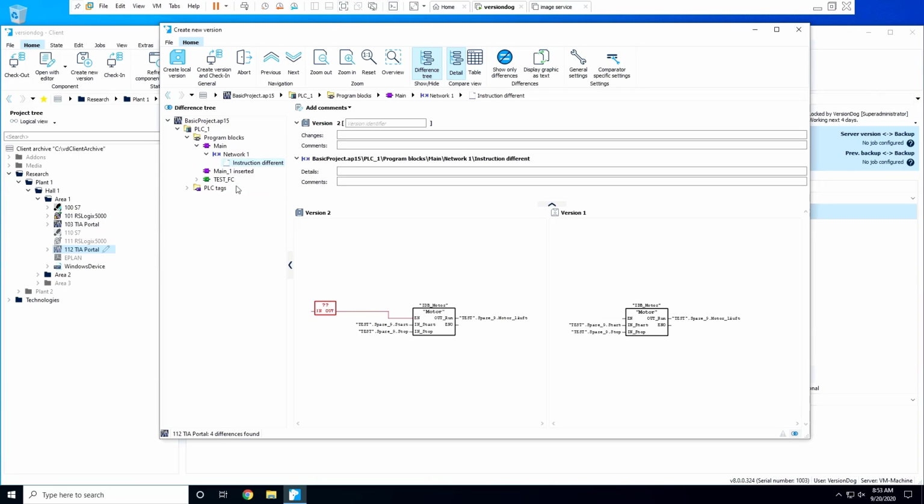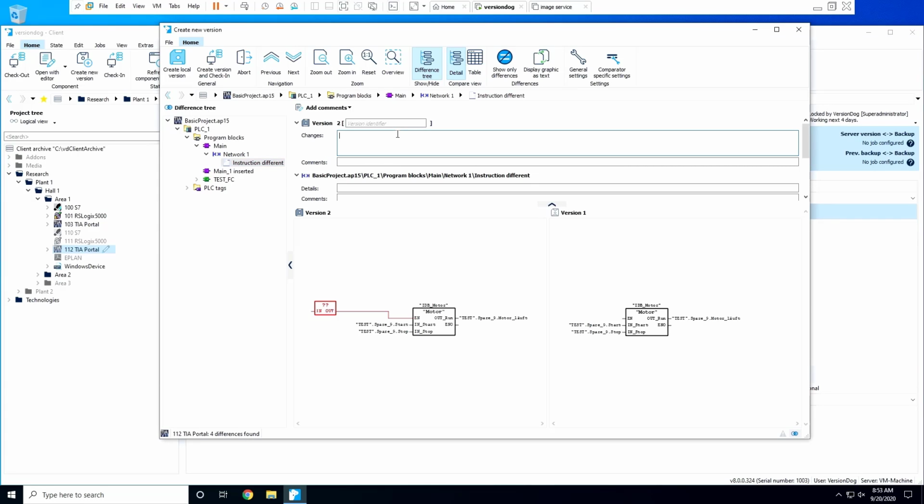You'll see that my 4 changes are listed here on the left. You'll see I can change my version identifier up here. If I don't want to call it version 2, I can call it version 2.1. I can call it base code. So you could have the option to change that. These 2 line items here are the notes about the change as a whole, so regarding the whole project. This specific change is used in these 2 fields here. So maybe this was a TO portal upgrade.